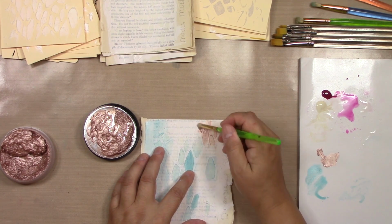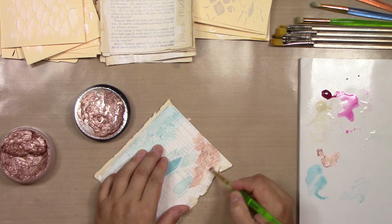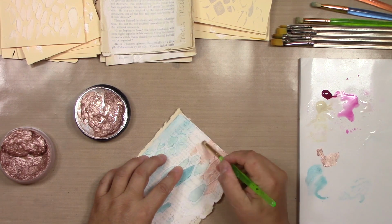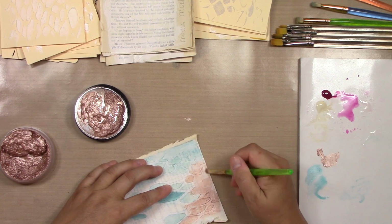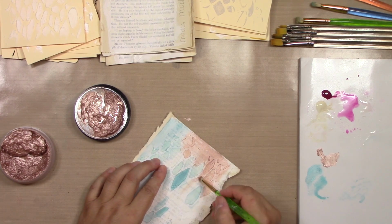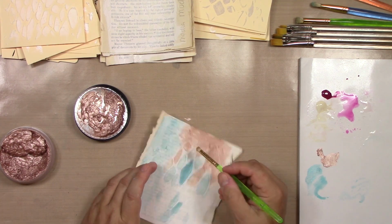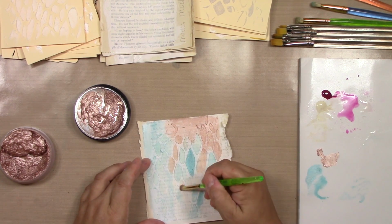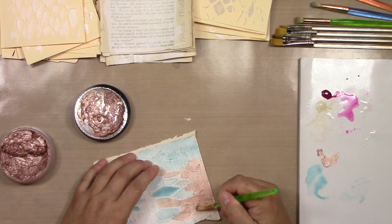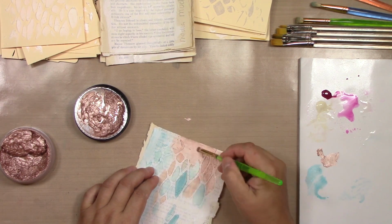So if I just apply a whole bunch, then I'm just going to use the brush to apply that. You know what brush would be really perfect for this? My number 8 Bristle Bright. That, next to the Sable Tech brush, is probably my ultimate favorite brush in the entire world. I was at Michael's yesterday picking up some alcohol ink, and the brush is only $3.99 Canadian. I mean, shh, don't tell Royal, but that brush should be a lot more.